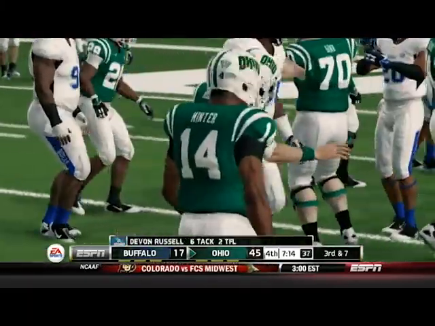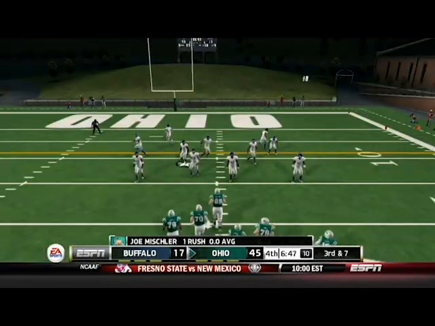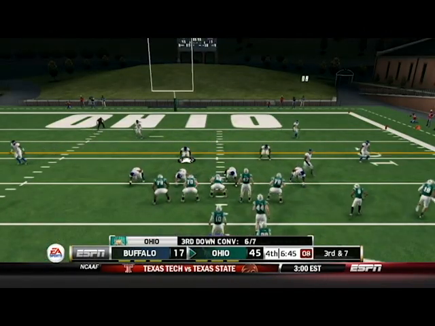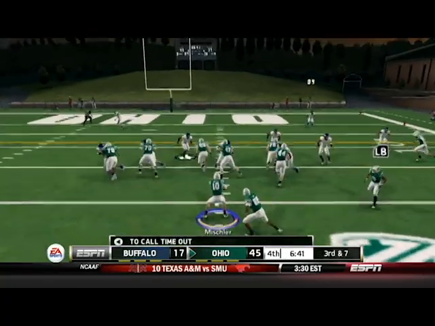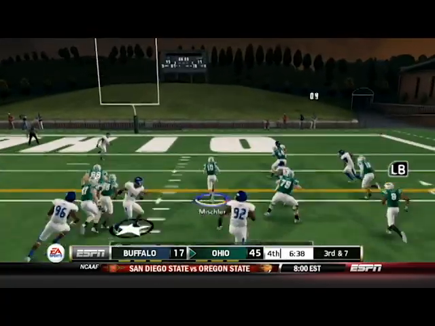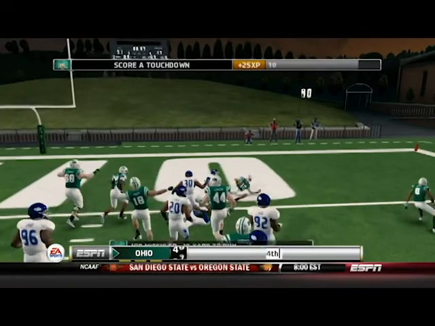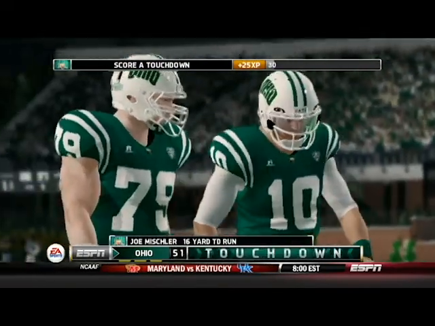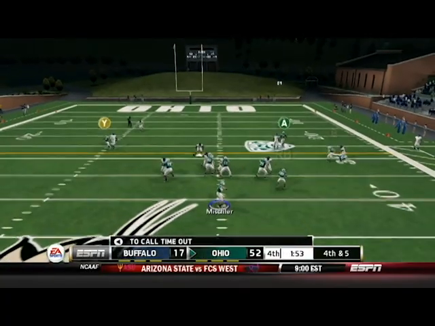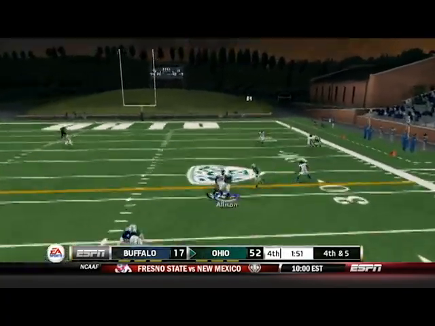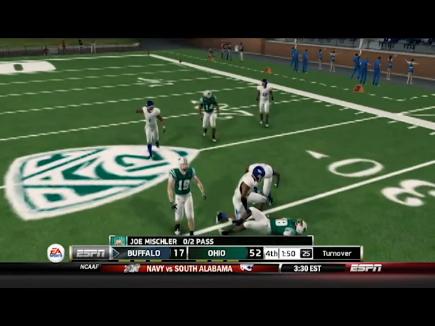And Joe Mishler, the backup quarterback, is officially in for the Bobcats. 6:40 to go left in the game. This one is pretty much over. Joe Mishler keeping. He's going to run up the middle, and he's going to score a rushing touchdown. 50-burger in Humongous' first game as a Bobcat. Nice stuff. And then Joe Mishler.